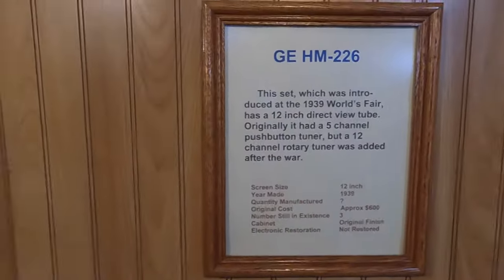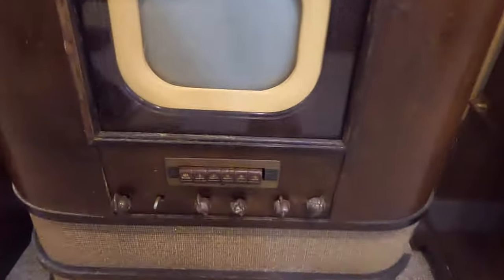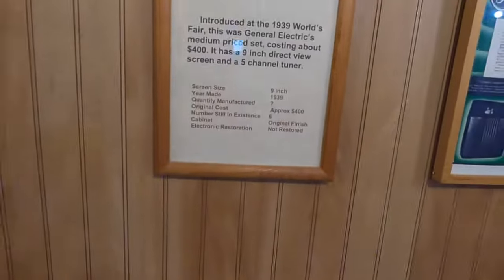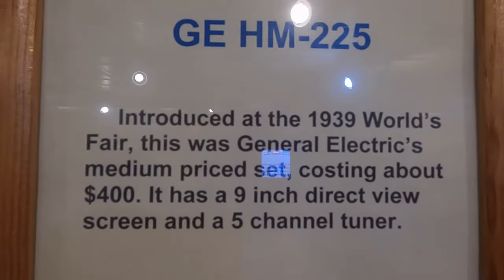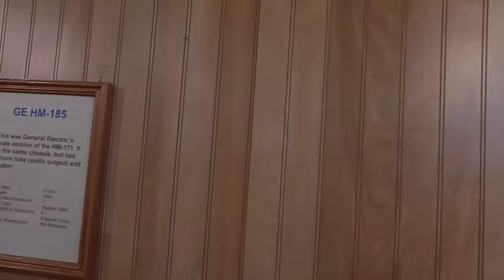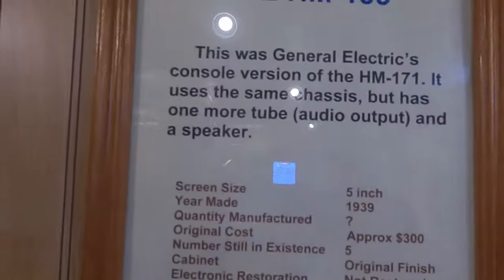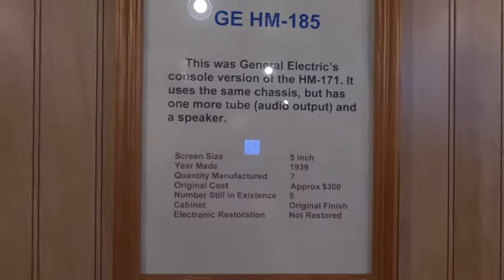Cabinet TV. 12 inches, that probably was big back in the day, huh? Yeah. 9-inch TV. $19.39. 5-inch TV. It's like it had 3 channels. This one's from 1939 with 3 channels. Let's see if this button will work.